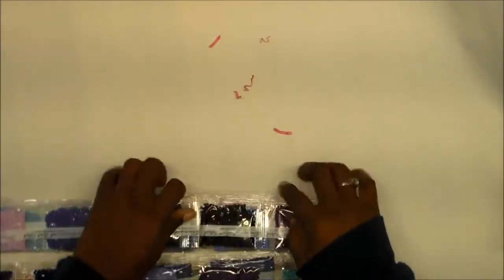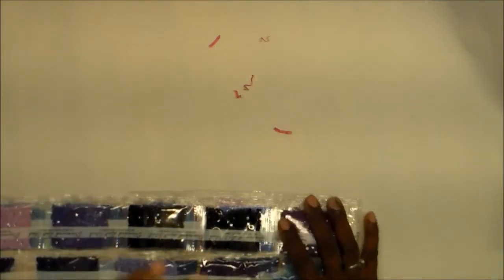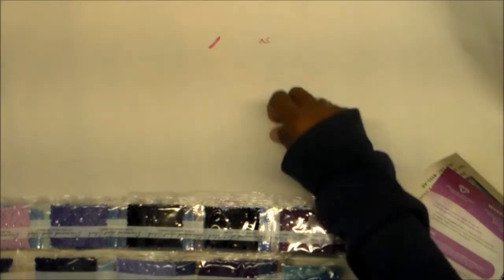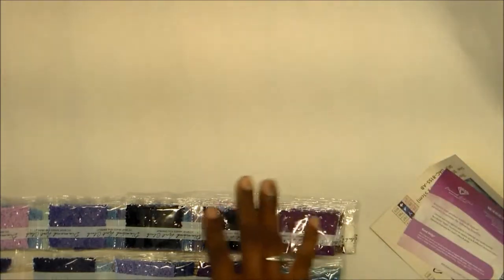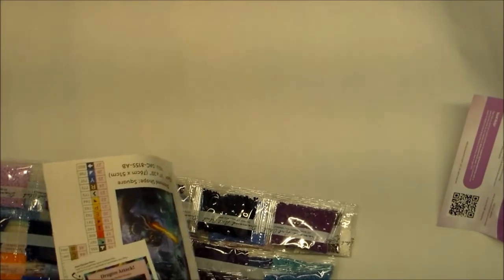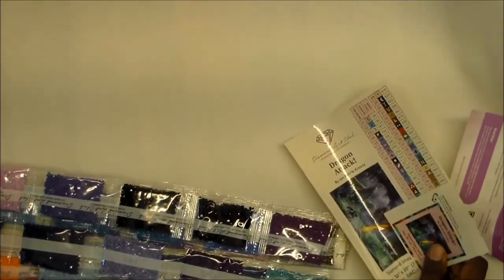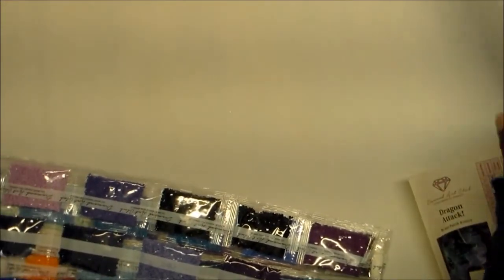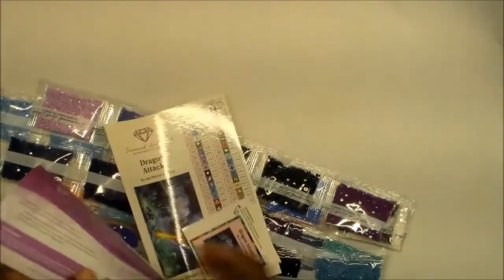So yes, I'm gonna kick this baby up. I actually ordered some more of the cases like these. I might go get some of the bigger ones from Harbor Freight. I like those, but I'm trying not to buy too many cases. I'm gonna have to buy a whole new shelf right here to store my diamond drills on. I need some storage in here for them. I have run out of room to store anything else out here. I'm packed to the gills of stuff, and not everything is even put away, because I've used it. I'm collecting diamond paintings, and I need storage for the drills.